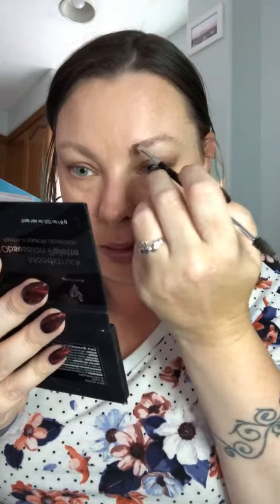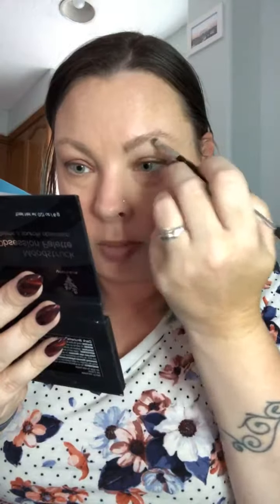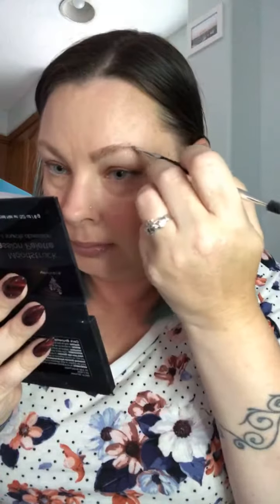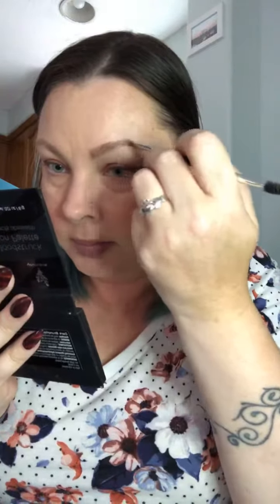So you can kind of see that. I still do a little bit of a block brow type look, that's just what I like to do, but I've learned how to soften it up so it's not so harsh, and draw almost more hair-like strokes on there. And then I get darker as I go out to the tail of the brow. It's been a while since I've done a powder brow look. I usually do the pencil or the tinted just because it's a little bit quicker for me, but I thought today I would take some time to do this.